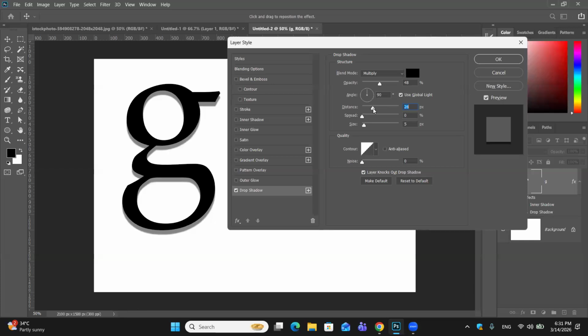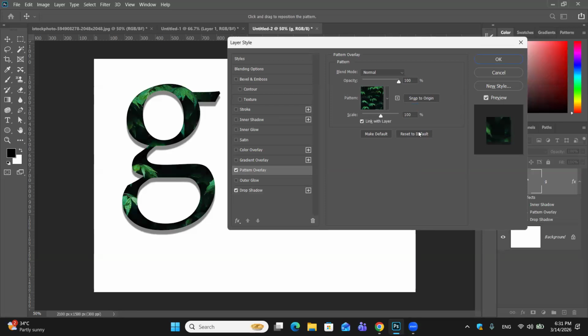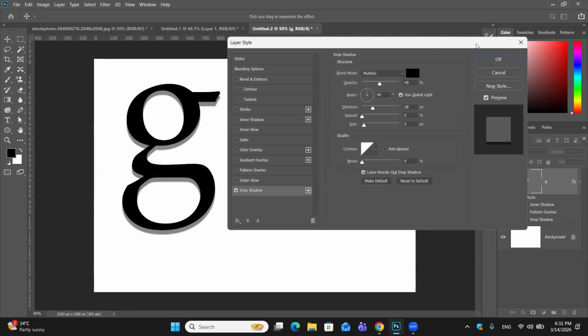Always remember, whatever I'm applying, for example overlay, reset to default. Always make a habit: reset to default, and then work. I'm setting my opacity very lightly.